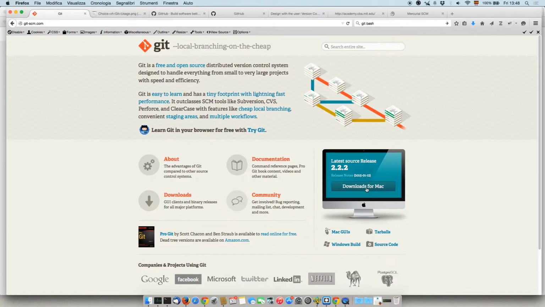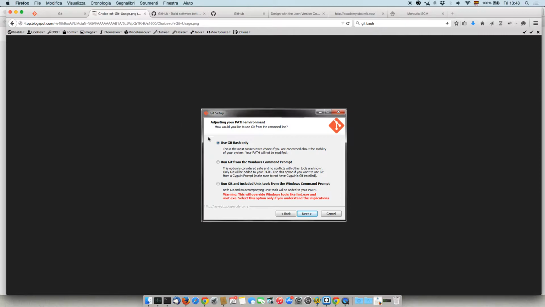So you download it here for Mac or Windows. In Linux, you should be able to download it from your own software center. Usually it's git-core on Debian. If you install it on Windows, you will be prompted with this image. You need to check this: use Git Bash only. Basically, this installs a specific terminal that works in a Unix-like way. If you install this, it works in the same way on Mac, Windows, and Linux. So just do this, because I will explain in the Unix way. If you don't do this, there are going to be differences.